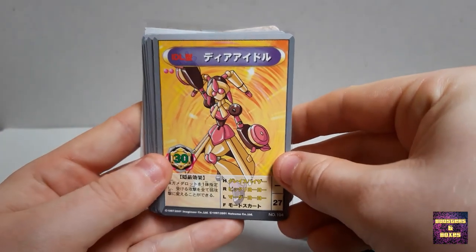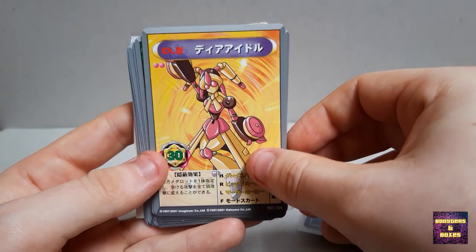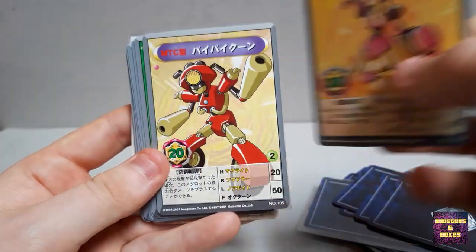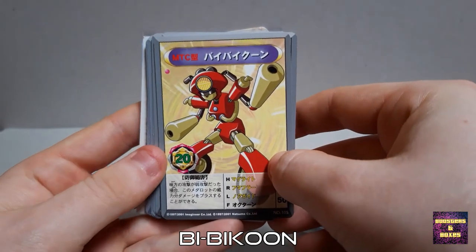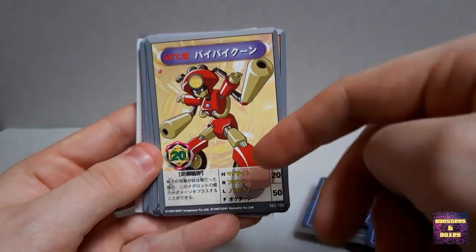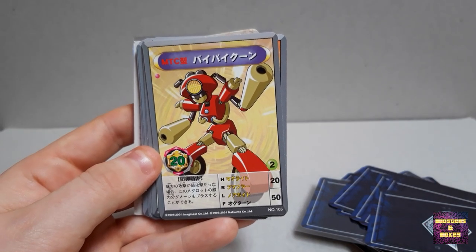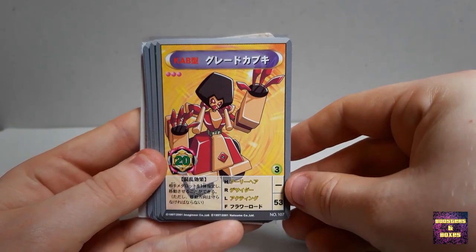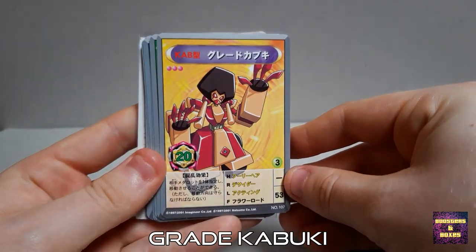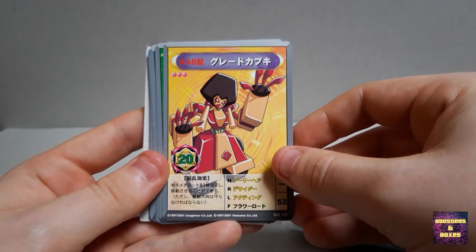I don't know. Moving on to Dire Idol. There you go. Female Medarot, rather. By Bakoon, which is a motorcycle. Look at that. It's actually a motorcycle. That's pretty funny. That is pretty damn funny. Oh God, Great Kabuki, this one is. I'm not sure what that is.